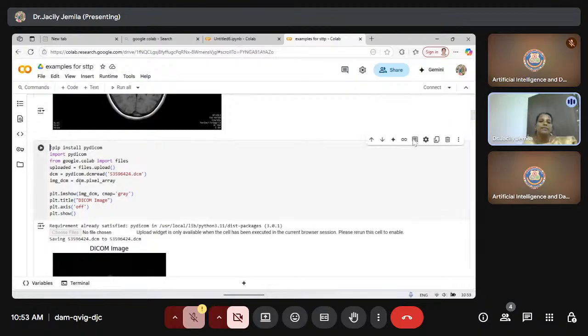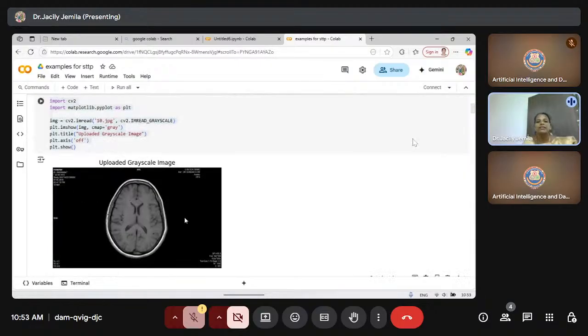Now, how to upload an image in DICOM format? Even though this is a medical image, it is stored in JPEG format.